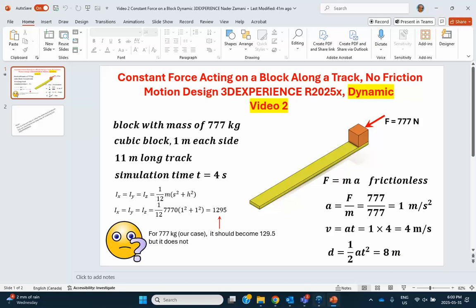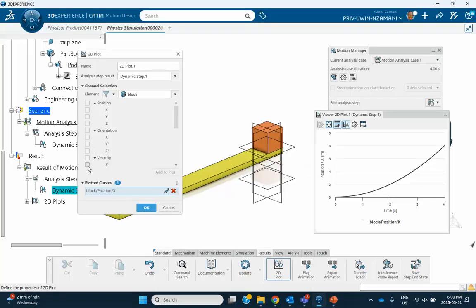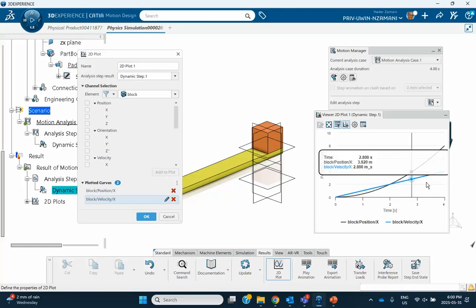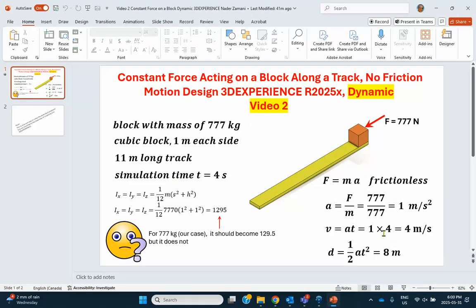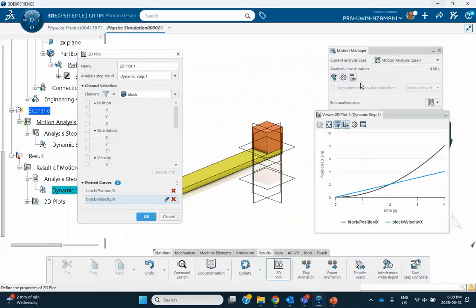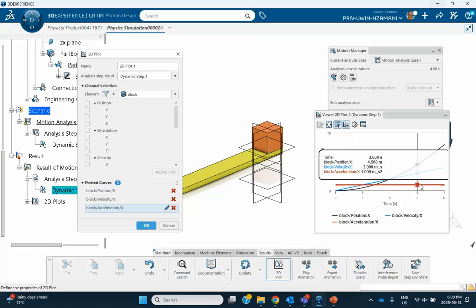Let's go here. Let's plot the velocity. Let me uncheck. Let me go plot the velocity. This is the velocity in the x direction. That should be a linear plot going from 0 to 4. There, 0 to 4. You can see that. That agrees with this. And finally, if you look at the acceleration, must be constant acceleration of 1.